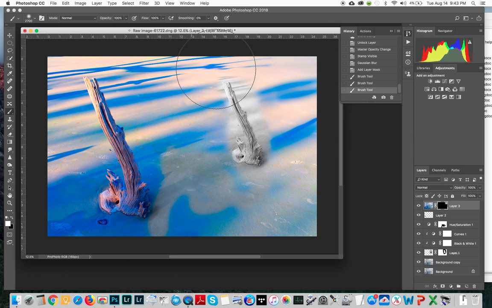So the key here is what I've done, and my laptop's going to take a second to catch up. What I've done is blur a layer that was flattened. I had to combine that background layer with the new image that I copied on, because I wanted to blur both areas. Do this a little bit more.